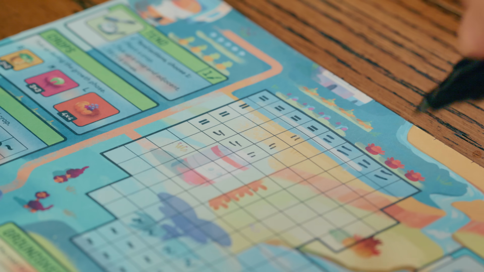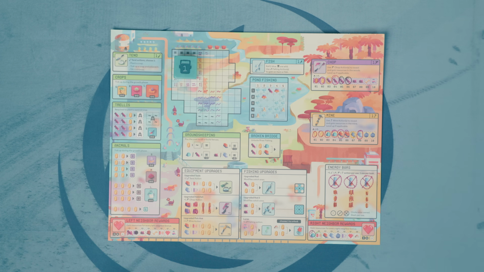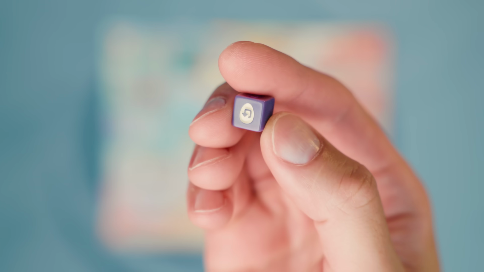This is how you enclose off a space, and then you can start putting animals in your farm like cows or sheep and even chickens that lay eggs.